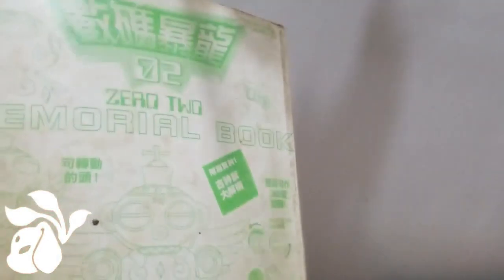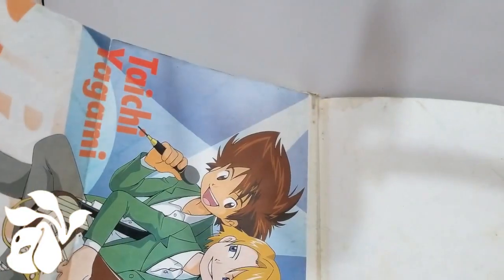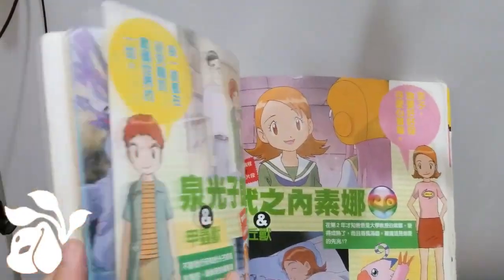They explain a lot in these ones, so I'm not going to show a lot because even here they show the concepts and so on. Then the one right here is also from Japan, but it's translated all into the Hong Kong Cantonese version, and the cover was gone, I apologize for that. And of course this one. Here they have a poster as a bonus. And you can see again for the 02, all of it is written in Chinese, but you can tell that the screenshots and the characters are all from Japan. I do apologize yet again that it looks so weird. Even the book is so torn apart, so I had to find a way to cover this without any more damage, because I'm more concerned with this part.